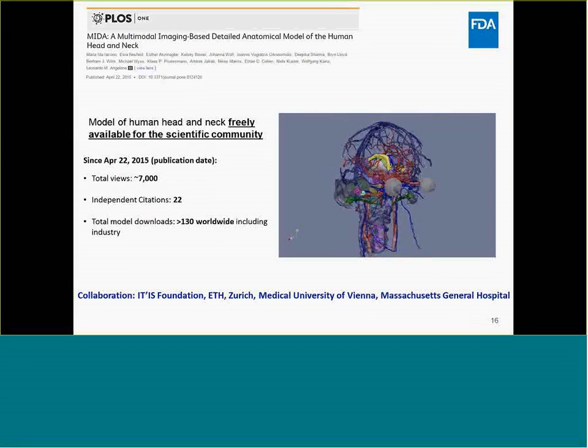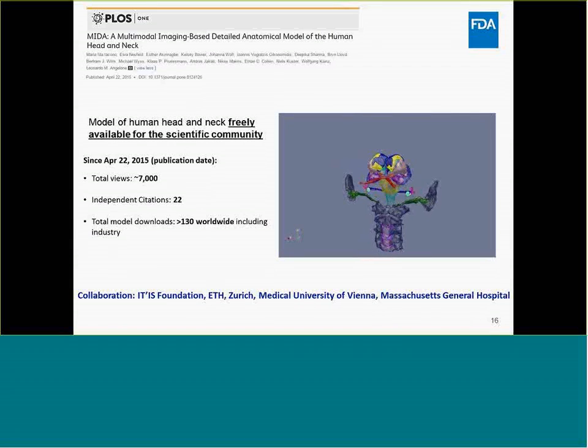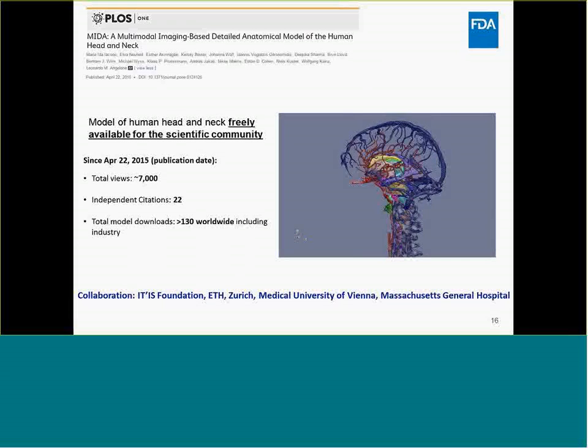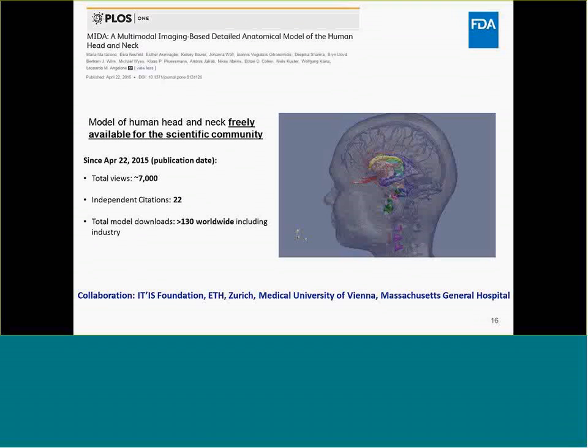A second model that we have worked on over the past 2 years, and work led by Dr. Iacono, was an advanced model of the human head. What was missing, the gap in the Virtual Family, was the specific resolution of areas in the brain and in the head. So we have worked again with this foundation, University of Vienna and Mass General Hospital, acquired new data and generated a model that is 0.5 millimeter resolution over 200 anatomical structures just within the head, with specific attention to some structures such as the blood vessels and the deep brain structures.